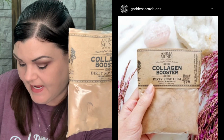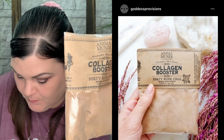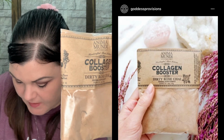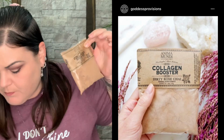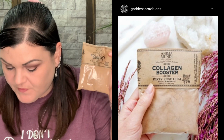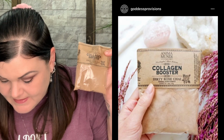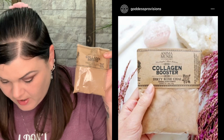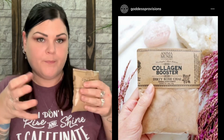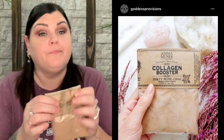Yeah, so this just says that it is a chai collagen booster. Support your hair, nails, bones, and skin with this beautifying brew. It's the perfect synthesis of 100% plant-based collagen, adaptogen, herbs, and spices to support digestive ease. Coupon Planet Magic 15 saves 15% off at ANIMAMUNDI herbals.com, and this is a $24 value. Oh yeah, all my collagen, normally you get like bigger quantities, and that's what I take, but they give you this little guy here that is a 3 ounce if you want to try it out.